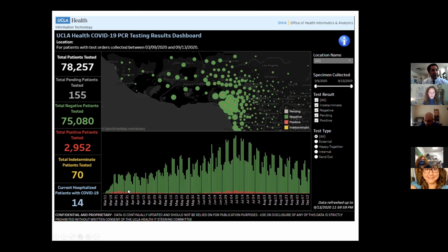So an early peak in positive patients that came back down. And then if you all remember in Los Angeles, we had another peak in early to mid-July. You can see that here, the peak coming up in early mid-July of positive patients that have then come back down. So overall, what we're finding from a testing perspective is we're still doing a lot of testing, but we are finding far fewer patients as represented by the population at UCLA Health, which is mostly the population that is on the west side of Los Angeles.